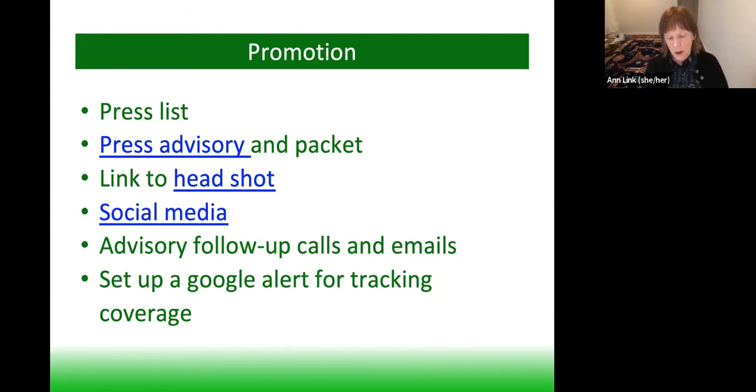After you send your press advisory, you want to call or email the relevant contacts from your press list to make sure they got your advisory. Your media coordinator can do this unless you want to make a personal connection with a particular reporter. It's much harder for a reporter to ignore you when you've reached out to them, depending on the size of the media market. You also want to set up a Google alert for tracking news on your campaign as well as news on your opponents. To set up a Google alert, you go to google.com/alerts and follow the instructions there.